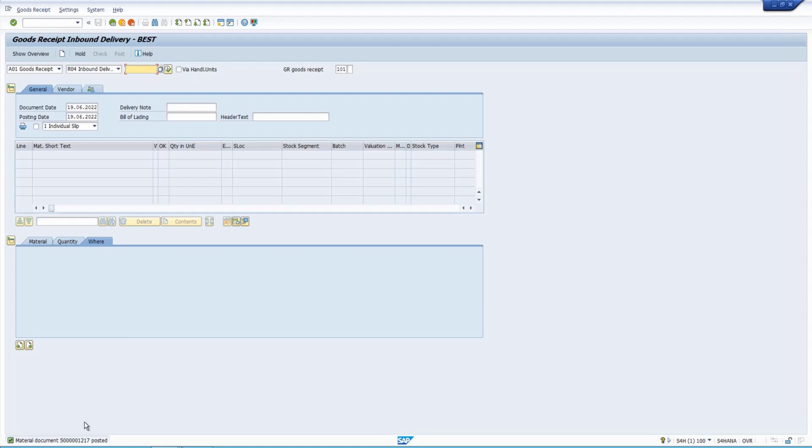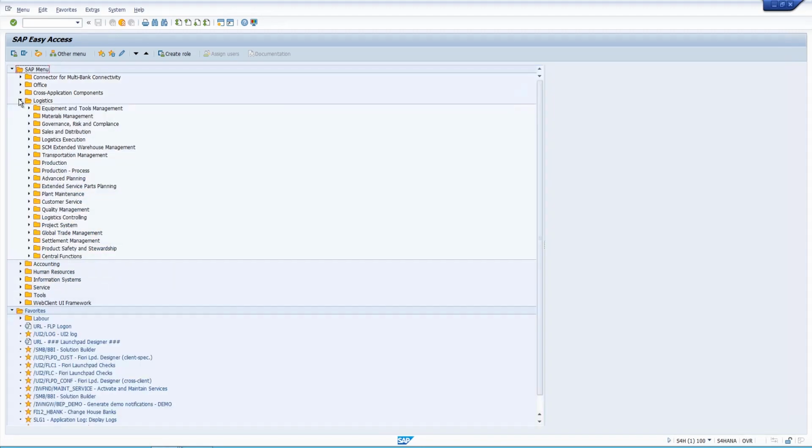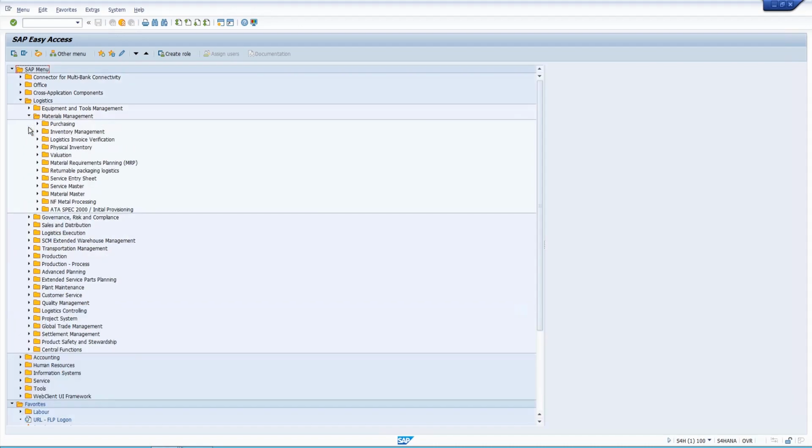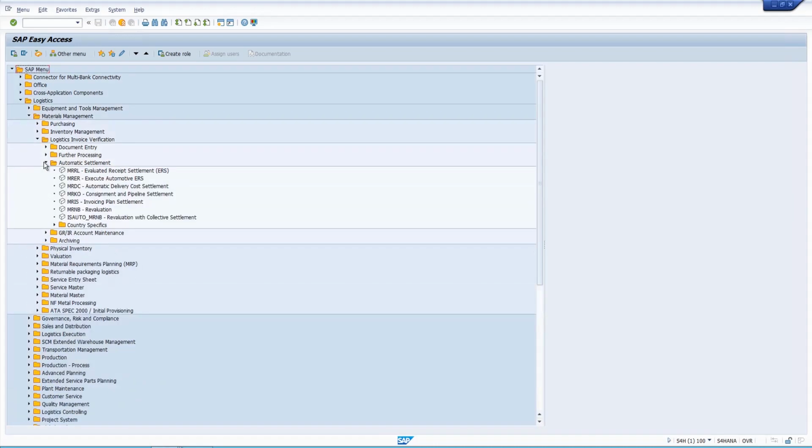Now usually what happens in the back end, we will wait for the vendor invoice for a normal scenario. But in this case, we will not wait for the vendor invoice. What we can do is automatically schedule a backend job daily to run a program or the transaction. Okay, if you go to Logistics, Materials Management, Logistics Invoice Verification, Automatic Settlement.